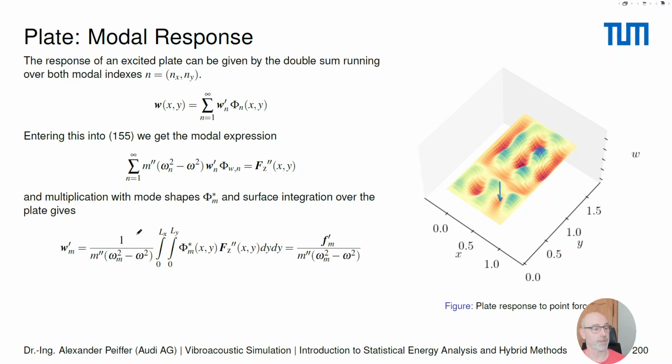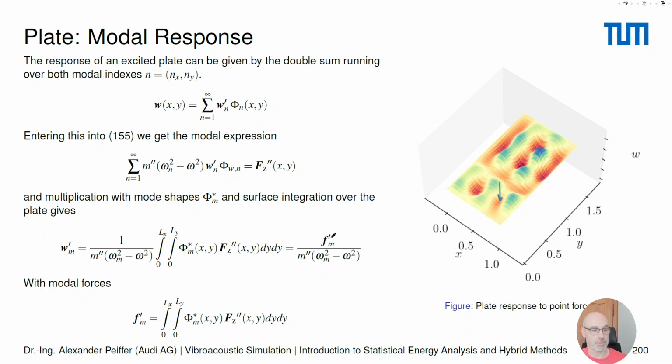So, to solve this, we multiply with the mode shapes from the other side and perform a surface integration. And then we get, as a result, using the orthonormality and so on, the response for all the modal displacement coordinates from this expression here. We need the modal force and the difference of frequencies, all those things that we knew from classical modal descriptions.